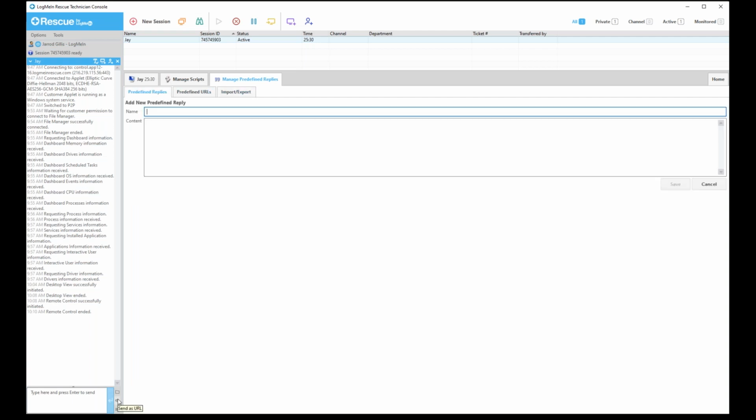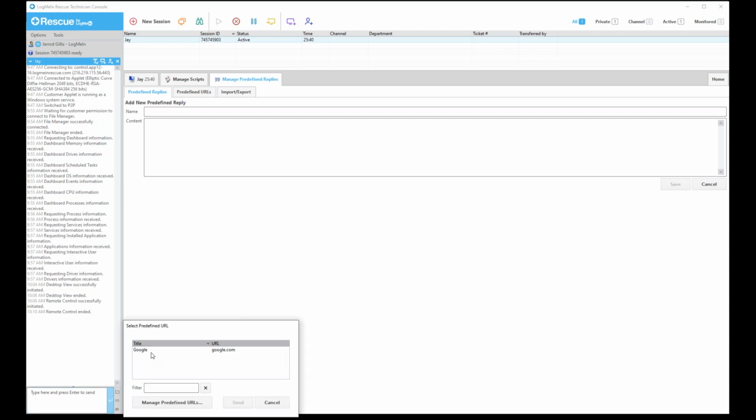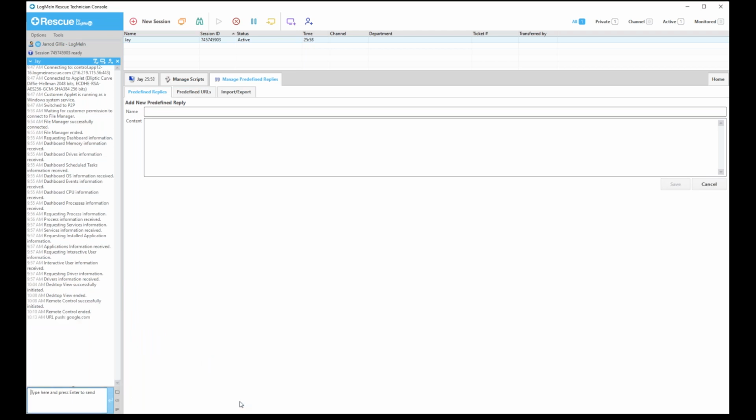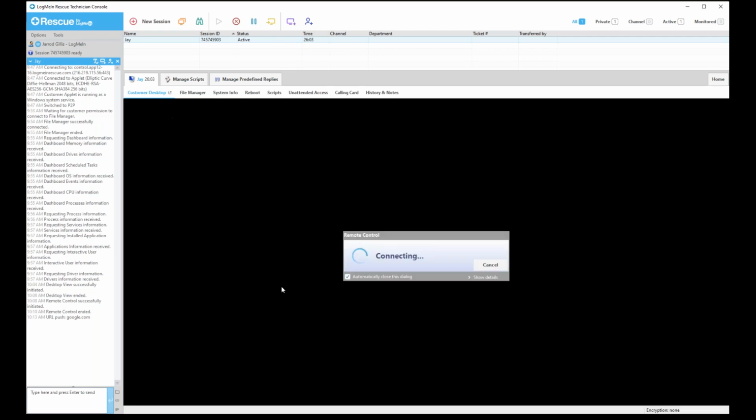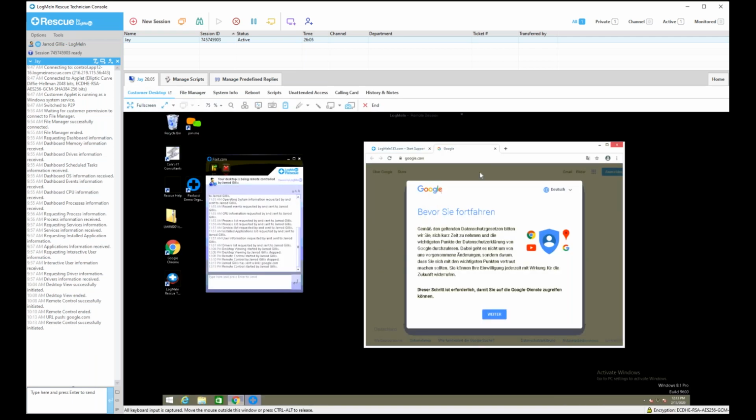And what that does is if I were to be working with a client or a customer, I have the option down below. So for instance, I'm going to give you an example of send as URL. I've got Google here. So we've determined that that's where we want to direct them. Instead of typing it out, worrying about making a mistake or whatever the case may be, I can just simply select that which had been predefined. I had previously set this up, send it to my end user, and what you'll see is that Google opened up.